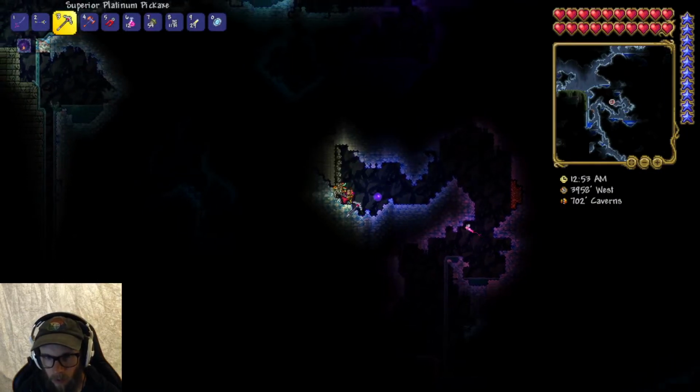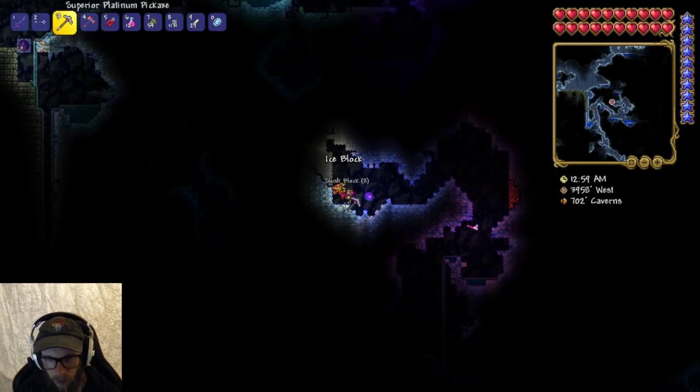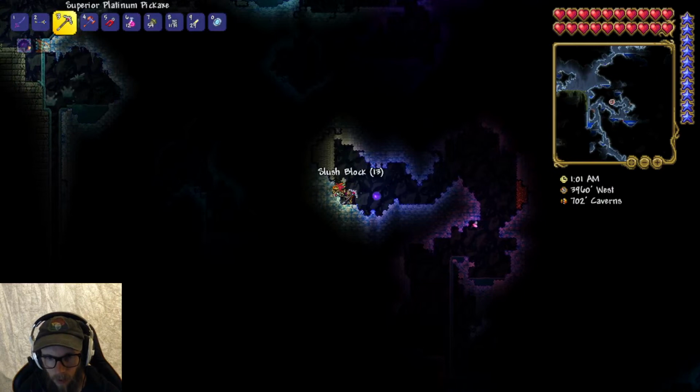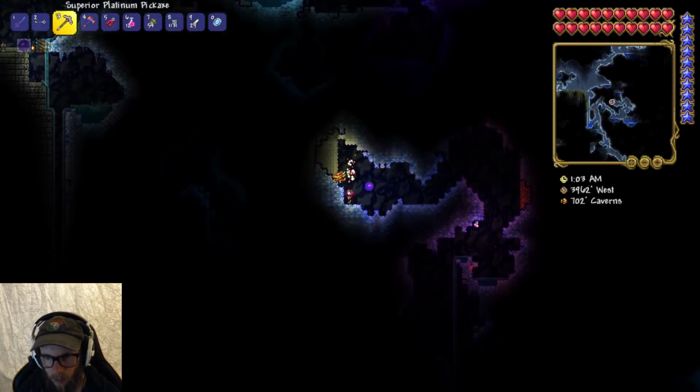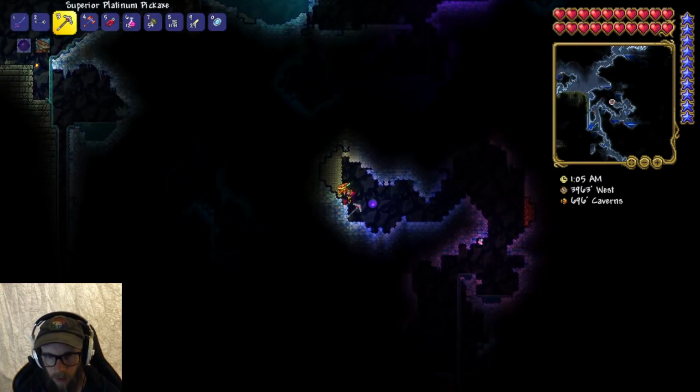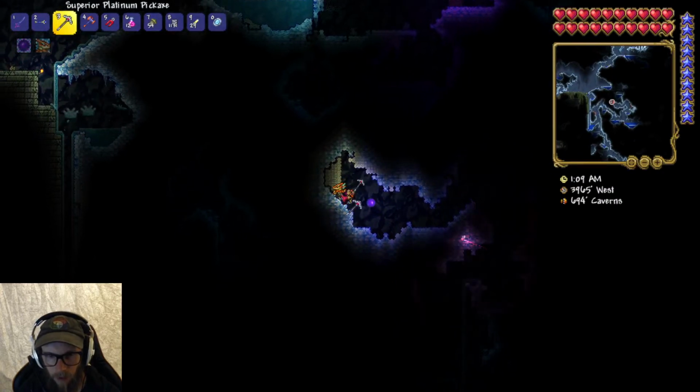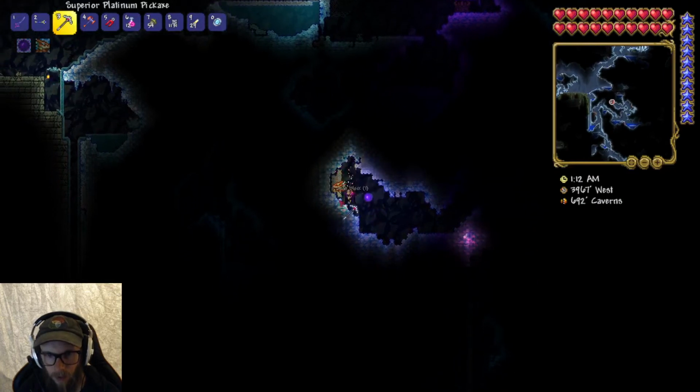So I recently found out, I guess these fairies will lead you to treasure, so I might have to go find that fairy and see where she takes me. I love how they're basically perfect copies of the Zelda fairies. Let me just harvest all this silt real quick. I should have used my mining outfit, and it would have been a lot faster.